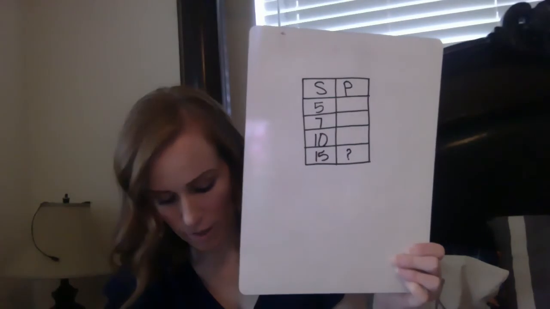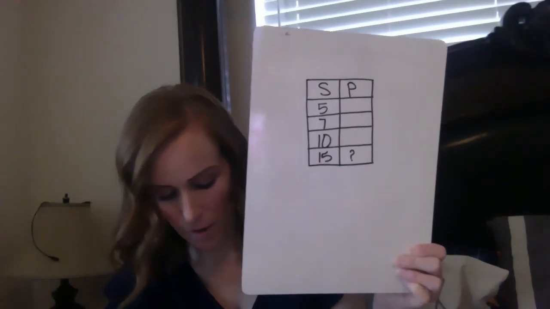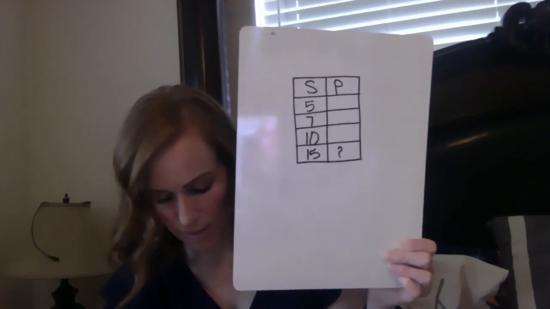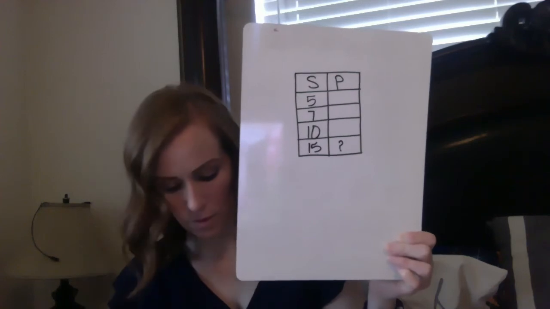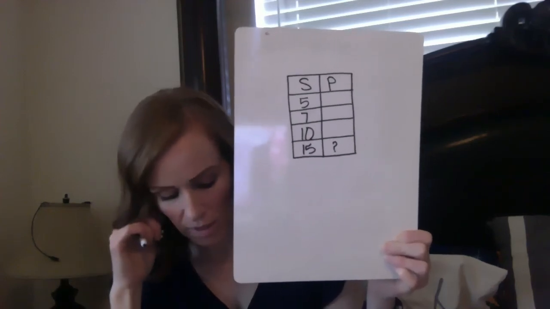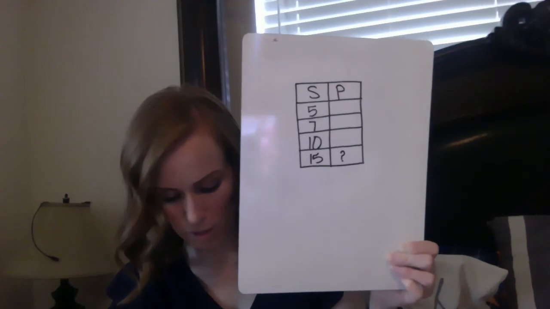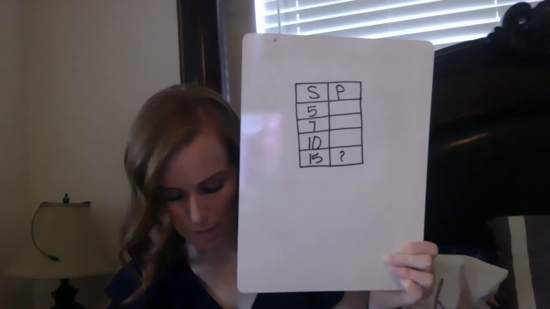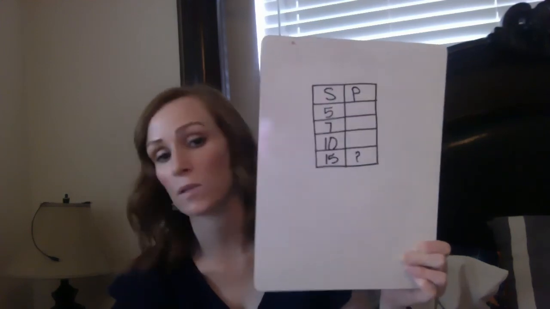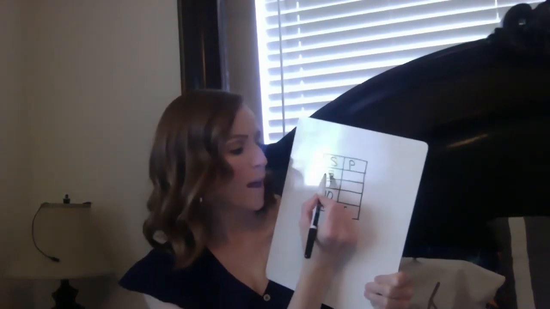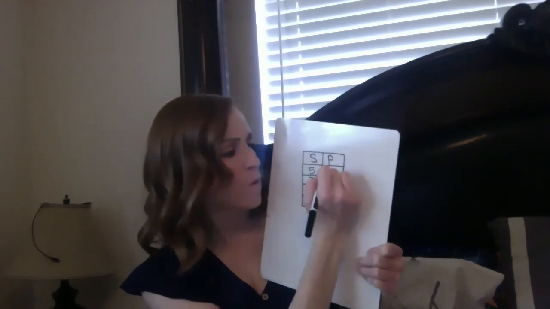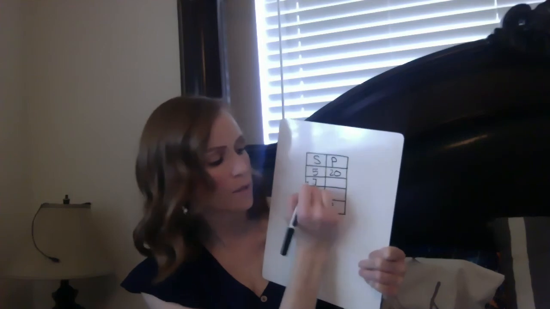Okay, so Nathan created a function, which is defined as a pairing of one unknown, in this case the length of a side, with exactly one other unknown, which is the perimeter. We say the perimeter of a square is a function of the length of each side of the square. The rule of the function is to multiply the length of the side by 4 because the square has 4 sides, right? So our rule is, if we have one side that is a 5, we multiply it by 4 because there are 4 sides in a square, and we get our answers, right?